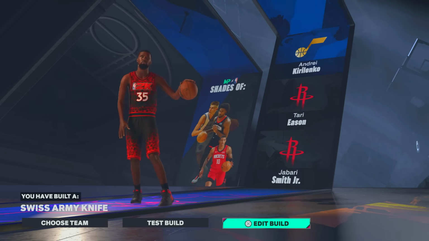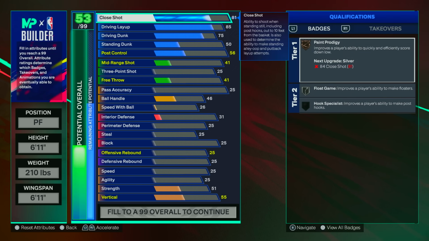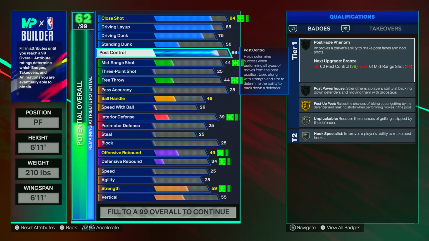But now that you've seen that Kevin Durant build, you can make it 6'10" or 6'11". But this Kevin Durant build will be the same, but we have miniature wingspan. We have the lowest wingspan, and you will see how crazy the badges will get when you end up going lowest wingspan, even 6'11" or 6'10" wingspan. But the post control, we're gonna have a 90 post control on this build. The other one was a 79, it was cool.